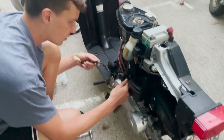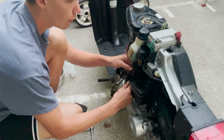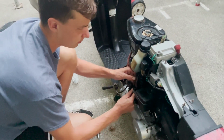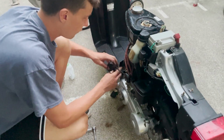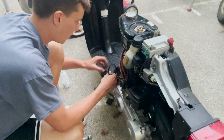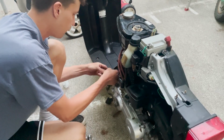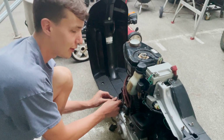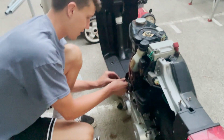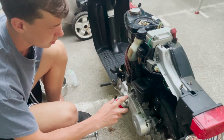One thing I'm not certain about is this little bi-starter. I've never had good luck with them. I don't know if it needs the battery to operate or what, but if it does, that would make sense because none of my scooters have ever had good batteries. So if it doesn't start, what I'm gonna do is remove that, and I have a little trick I call the latex glove. I just stuff it in there and then it always starts. So we're gonna see what happens. Maybe we get lucky.